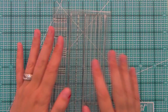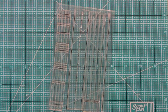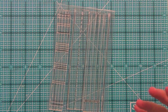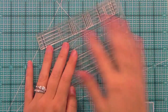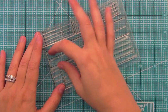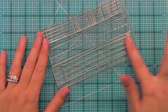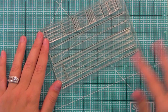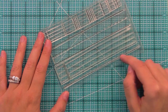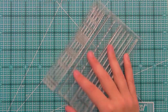But today we're going to be talking about this set, Schoolhouse Backdrops. And this one is like teeny tiny backdrops in that it's there to kind of create backdrops and backgrounds, and there's all sorts of different things that you can do with this set. What's really fun about it is it comes with a ledger type pattern. I call it kind of like the schoolhouse cursive, you know, where you learn cursive when you're a kid. And then kind of the notebook paper. And then just one extra line, which you could use for adding the red line that's on notebook paper, or just for lines for journaling or anything that you can think of, really. So there's a lot of fun applications to this set.